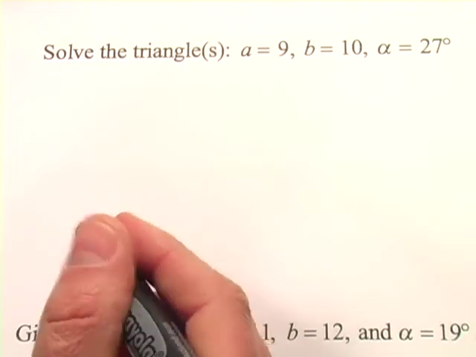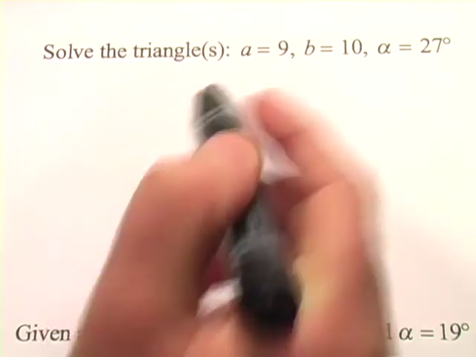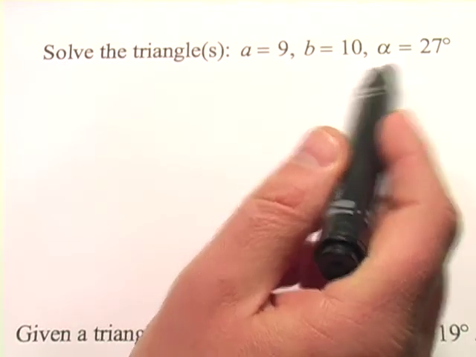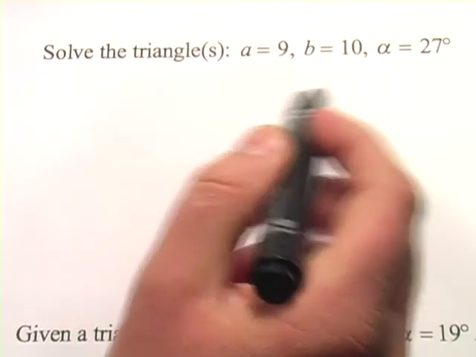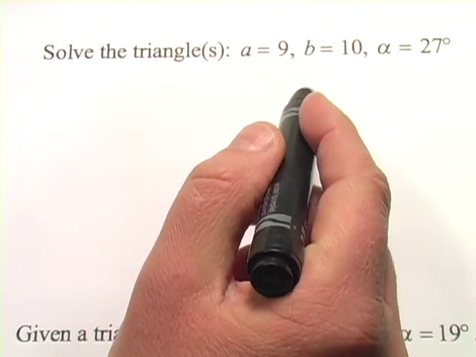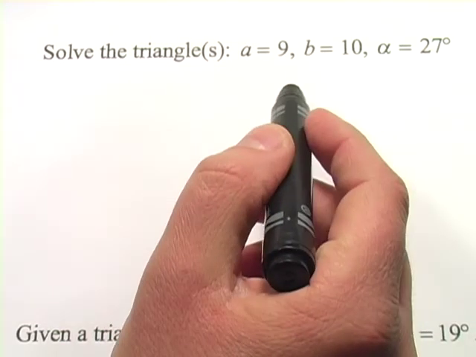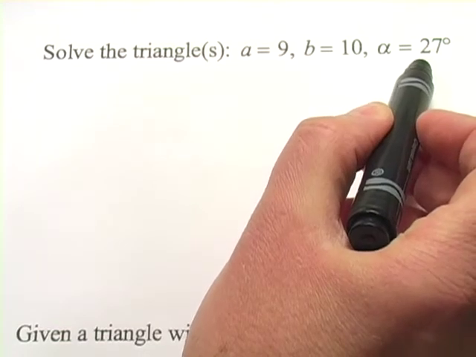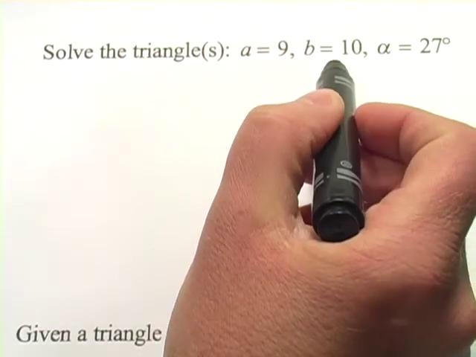Remember those theorems? Side-angle-side, angle-side-angle, etc. Well, when you have two sides and an angle that's not between them, that actually was not enough to prove the congruence of a triangle. The reason is there are two possible triangles that could have one angle of 27 degrees and one side of 9 and one side of 10.